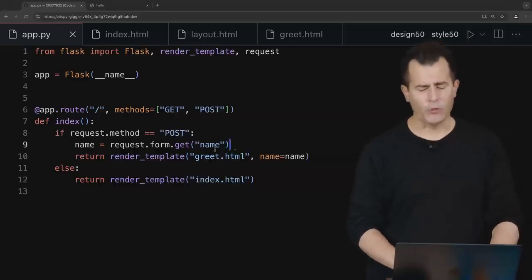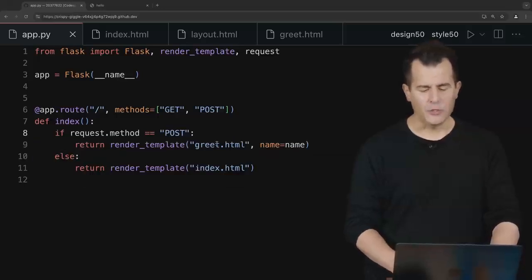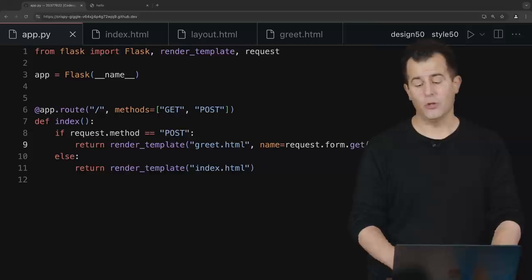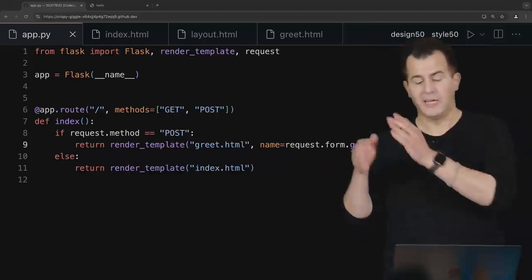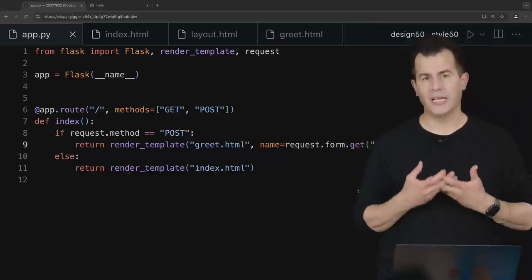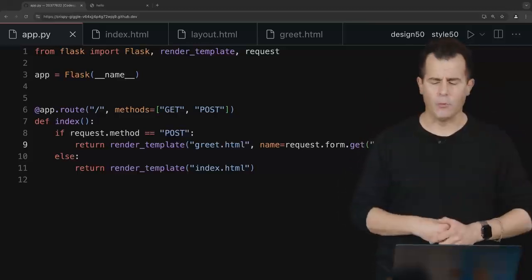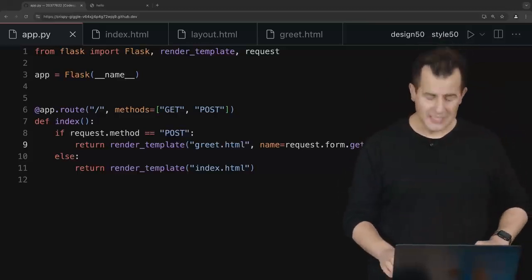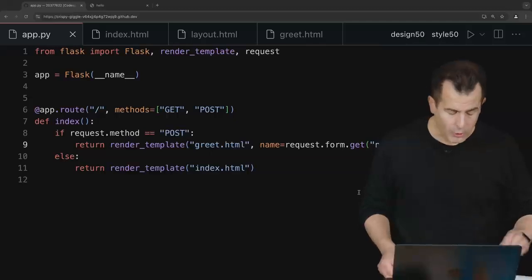And frankly, as before, we don't strictly need this variable at all. I can get rid of this whole line 9 and just replace name equals with the return value of request.form.get("name") in order to get that value. Same thing, just getting rid of a variable if nothing else. But I have gotten rid of the default value, "world", too. How can I restore that?